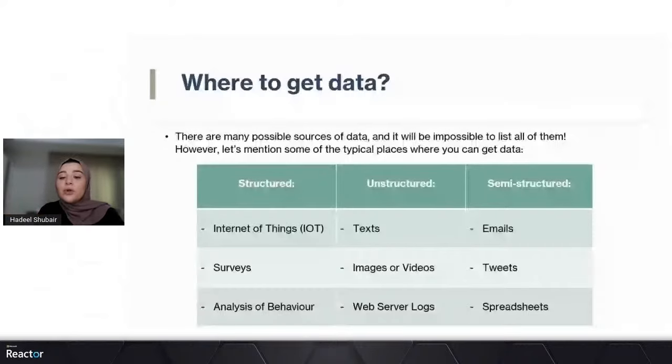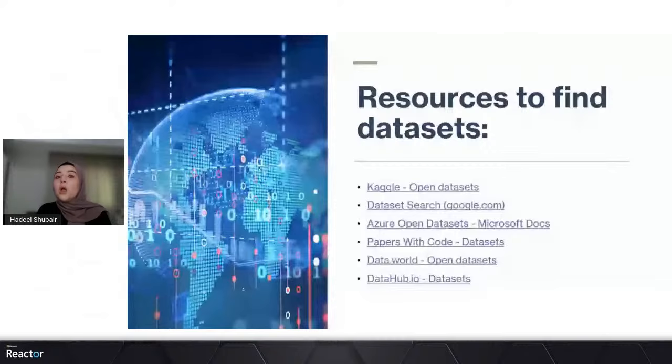So I've listed down for you here some links that are very useful for you to find data sets. And most of them are open source data sets. So they're free to the public, and they literally have a lot of industries, or a lot of data sets from wherever you could possibly think of.